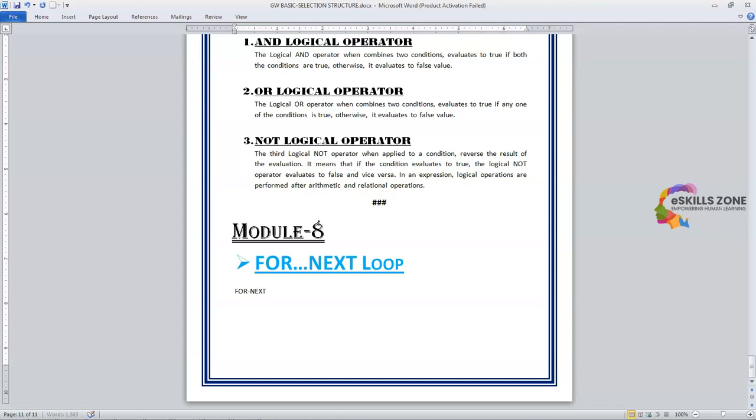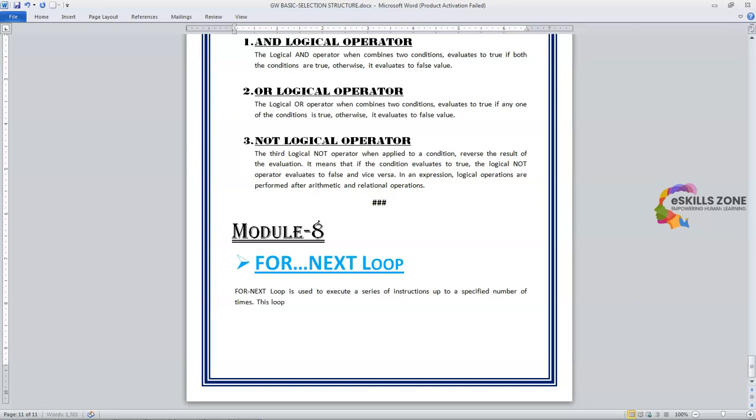The FOR NEXT loop is used to execute a series of instructions up to a specified number of times.